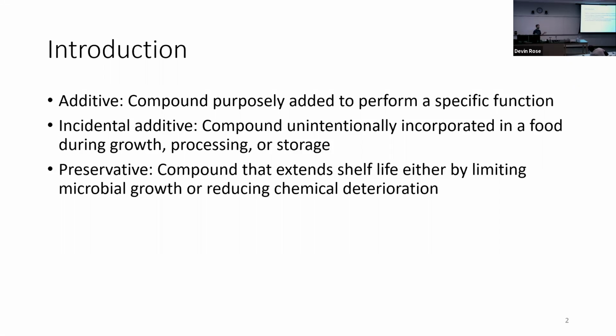Lubricating grease from machinery can sometimes get into the food. Gases, sulfur dioxide or chlorine that we might use to bleach flour would create some unintended compounds in the food. And then preservative is just something that extends the shelf life, and it could be microbial growth inhibiting or chemical reaction inhibiting.